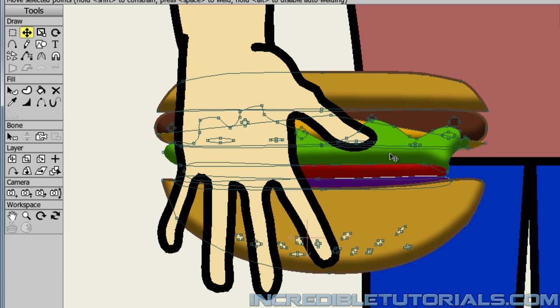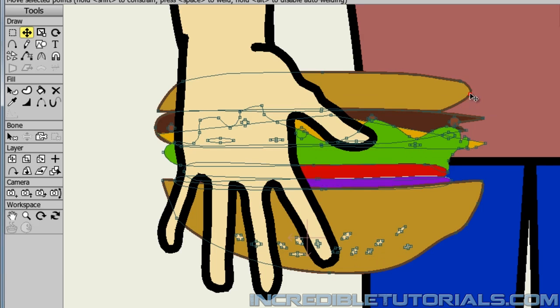And what we might need to do too is even add some points ourselves. So I can take the add point tool and just add some points here and there to give us some more points to work with when we're editing this object. And then just come back in here, go like that, and this.